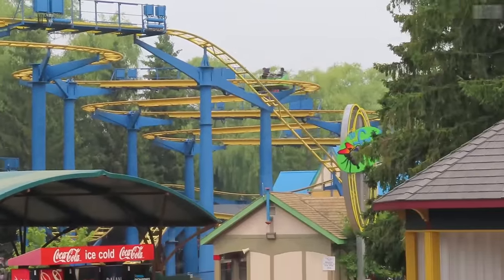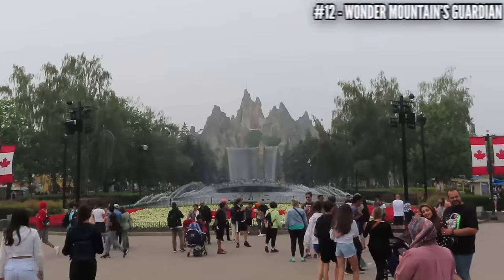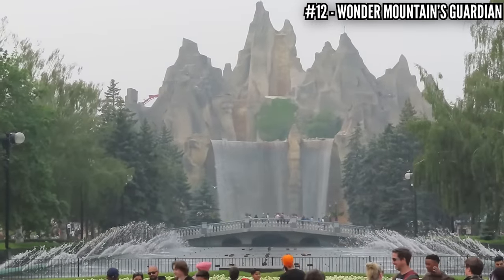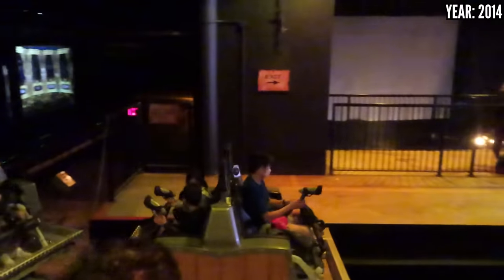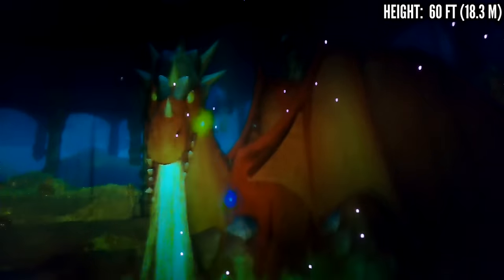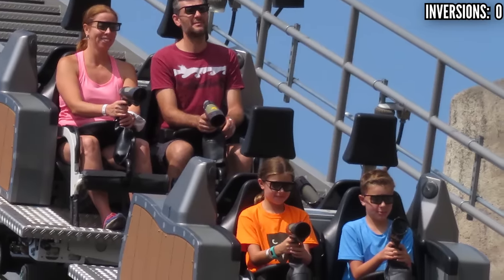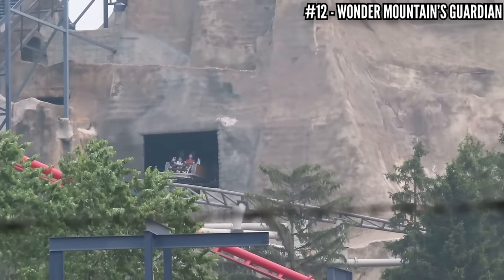Number 12: Wonder Mountain's Guardian, an art engineering dark ride coaster, opened in 2014. Cedar Fair decided to put a roller coaster inside the park's centerpiece, Wonder Mountain. This is mostly a dark ride with a little bit of coaster track — starting inside the mountain, turning out of it, rising up 60 feet, dropping and curving back in, where it becomes a shooting dark ride. You shoot at targets, collect points, and at the end you're confronted with a dragon and hit the best part: a drop track. When I rode this in 2018 it had 3D glasses and was much more intense and immersive. In 2023, no glasses, no sound on the big finale — it seemed like a shell of itself, almost like an attraction on its way out. Very weird for Cedar Fair to let a ride get this bad.